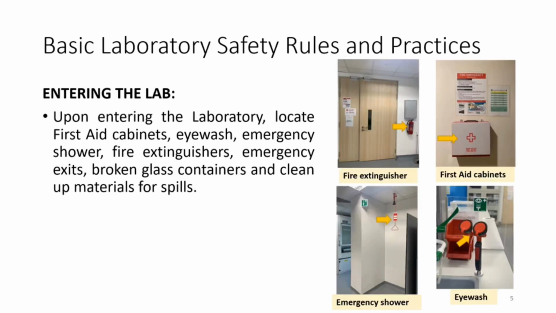Upon your first time working in the lab, please also look around to locate the various safety features and equipment in the laboratory. For example, first aid cabinets in case of any minor injury, eye wash and emergency shower in case of any chemical spillage into the eyes or onto the skin, fire extinguishers and emergency exits in case of fire, broken glass containers for the glass shards, and cleanup materials for spills.